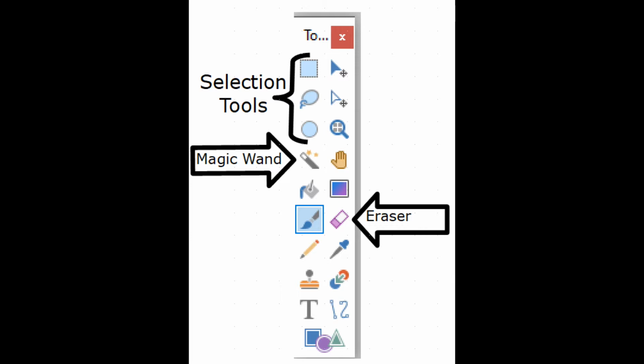The magic wand is what will make a PNG file transparent. So if you don't already have a transparent background, if you click on that magic wand and then click on your document, it will select everything. If you hit delete, it will take away the background.